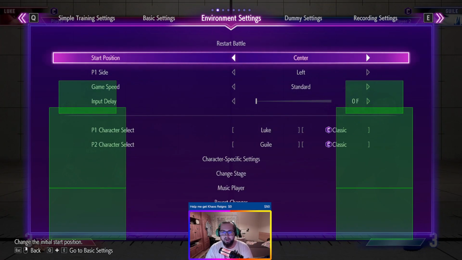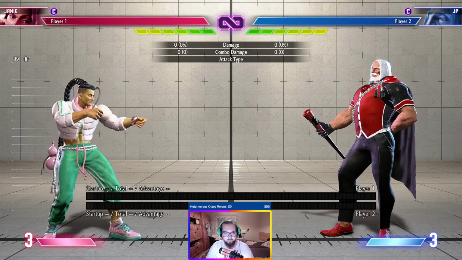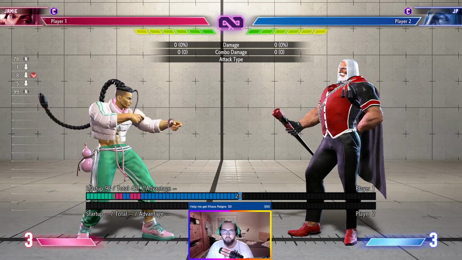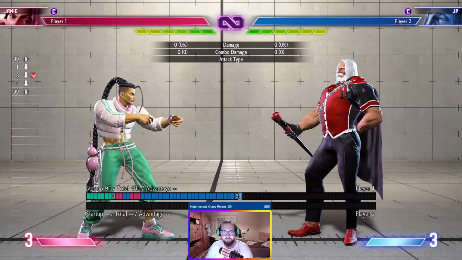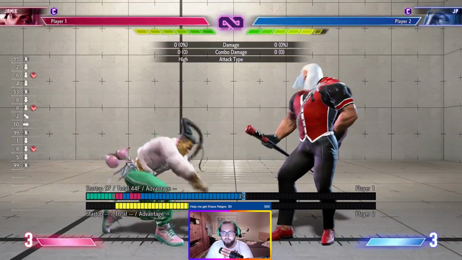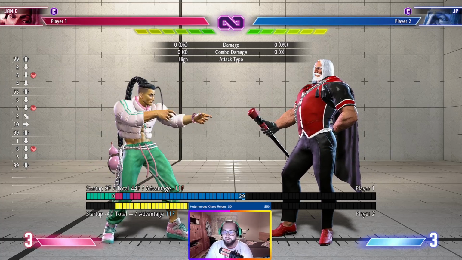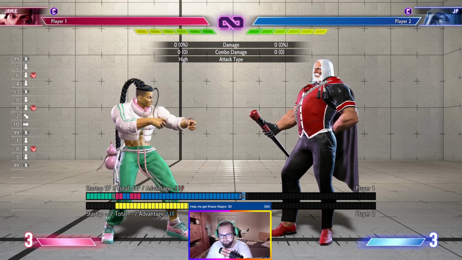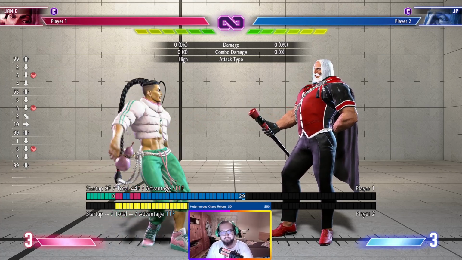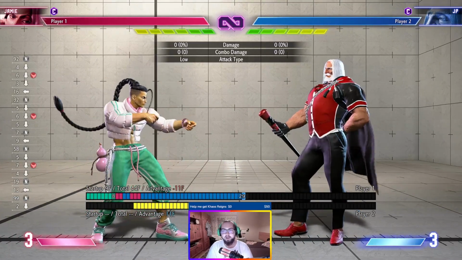Other examples I got would be Jamie's sweep. So in the big balance patch, they made it so Jamie's sweep hits as a low and a high, or mid, whatever Street Fighter calls it. See? Low and then high. This was because a lot of people stood up after the first hit. You know, they don't know that a sweep is a low, so they got hit. So they changed that. It's still a low if only the second hit hits, which is a lot if you're a good Jamie player and you try to space it.